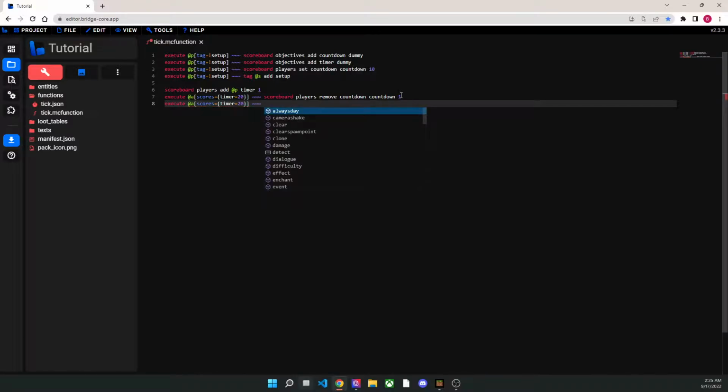We're going to want to go scoreboard players, or excuse me, set at self timer 0. So it's going to take that 20 on the timer scoreboard that's going up every tick, and we're going to reset that back down to 0. That gives it an opportunity to count back up to 20 and then do it again. So it's a 1 second timer that we're going to have.